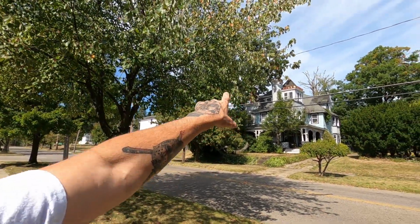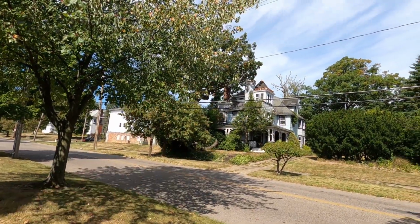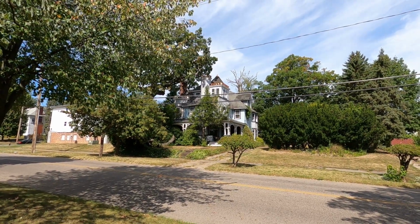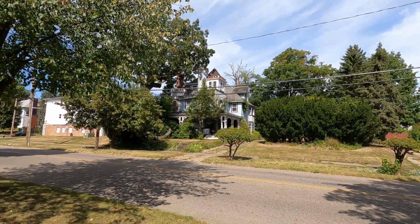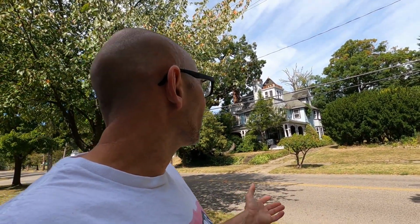Ain't that house cool across the street? I don't know much about the house. All I know is that it has the whole castle look up top. It has the little tower going on. Obviously, it would be the spiral staircase going up. A little bit run down. I wish they would clean up a little bit. I don't know who owns it right now. I think that would be campus housing or sorority or whatnot. I'm not real sure. I do think though that the owner of Dorian Books lived there for quite a while, and that was Rod.